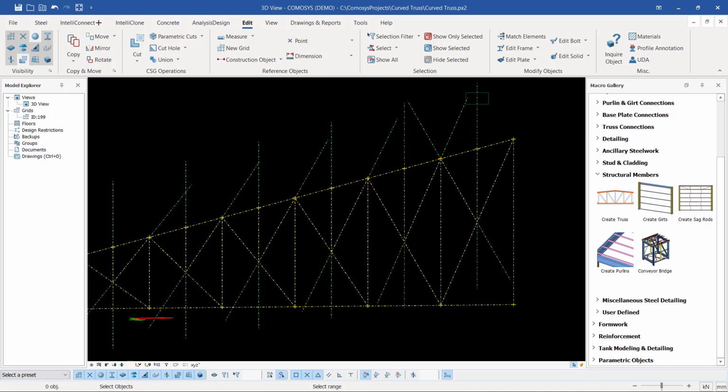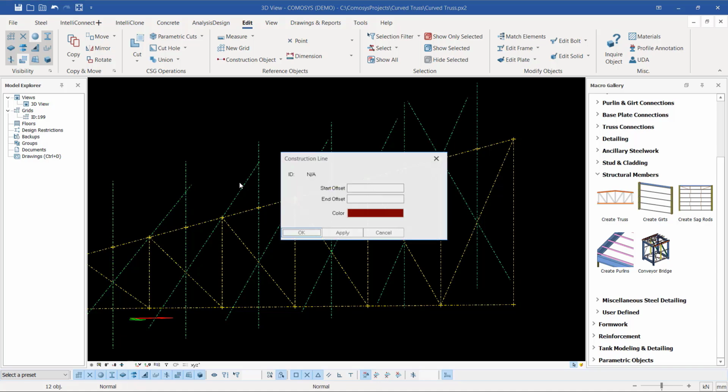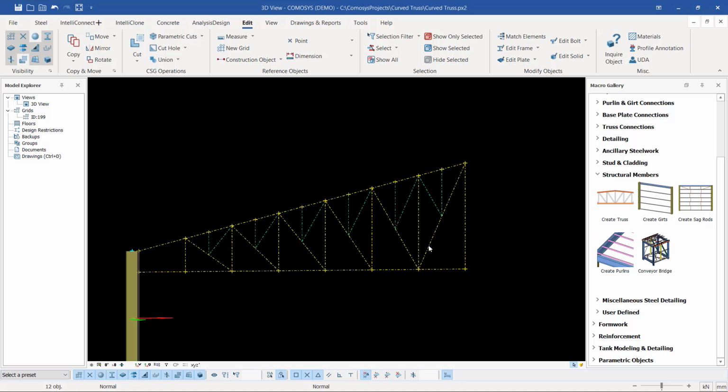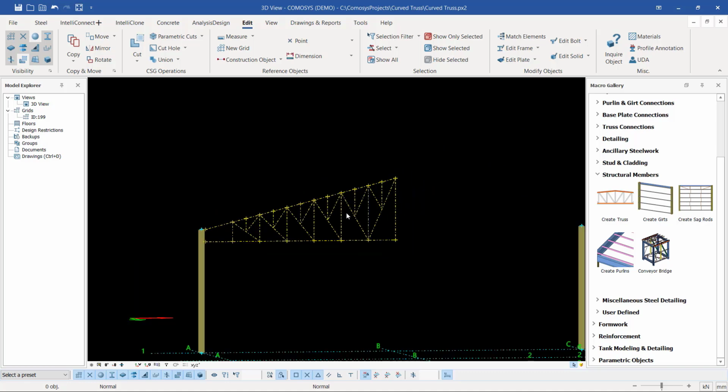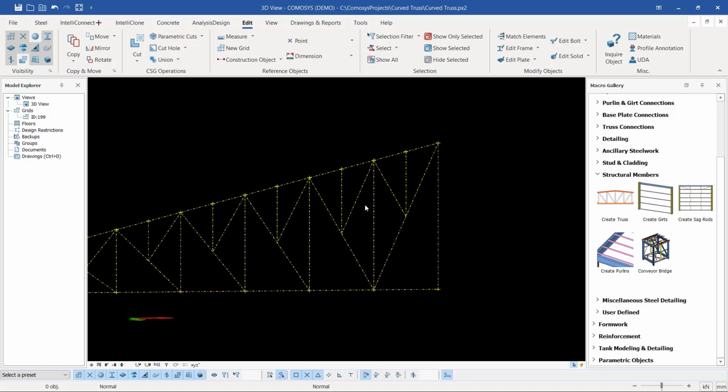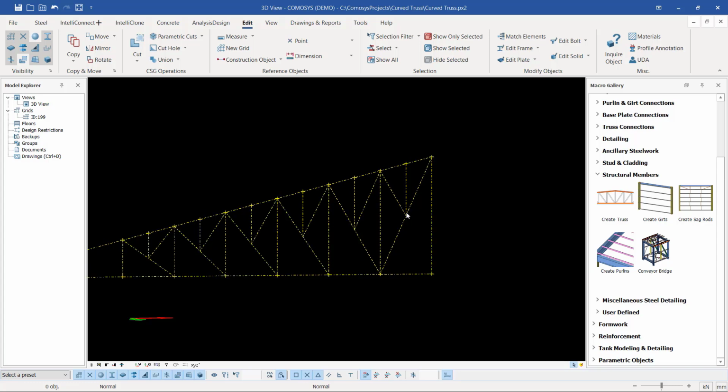So we'll select all these members, we'll select all these construction lines, select that, then double click on the last one, and I'll change that to 0, change this to 0, and click apply. So we have everything trimmed off. So this is the arrangement I was telling you. So if I mirror this the other end, I'll have my complete truss. So I don't need to mirror the guidelines on the other side. I'll mirror once I've placed my steel members in place. So for now, let's continue on the next step.